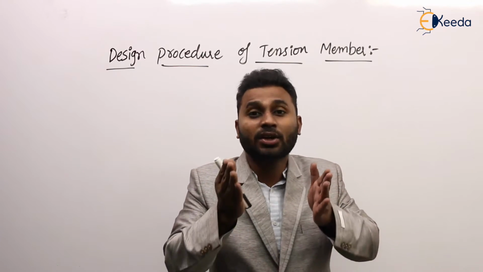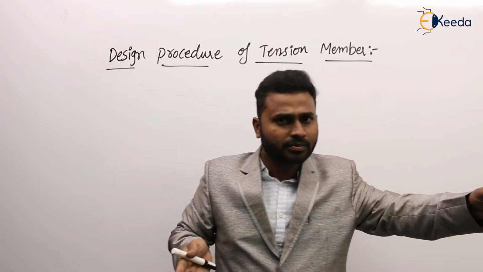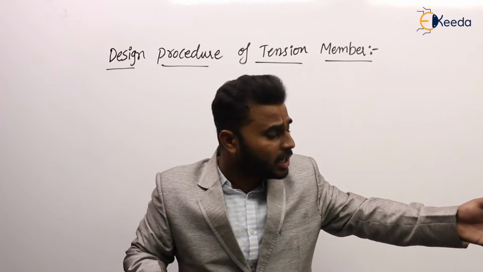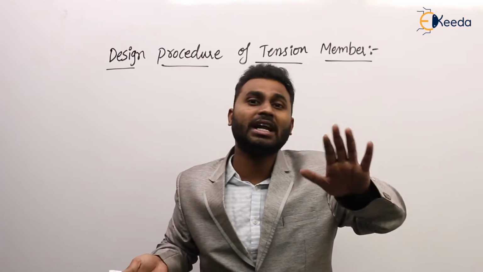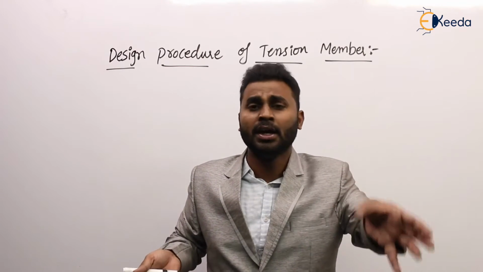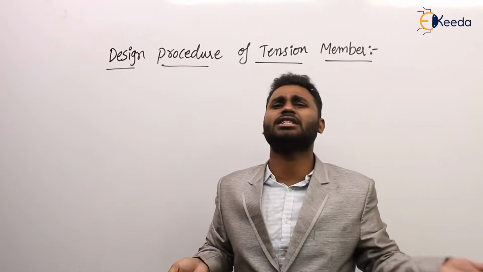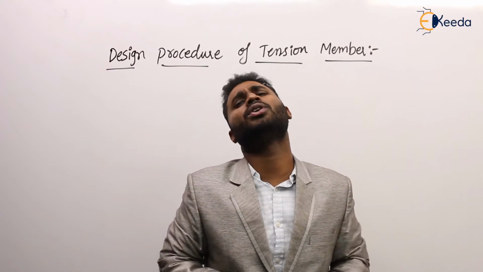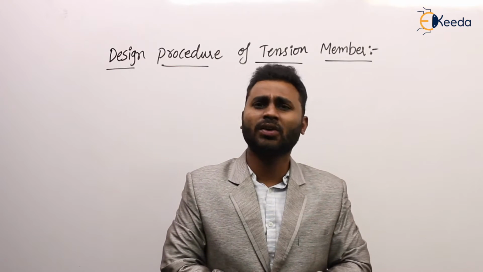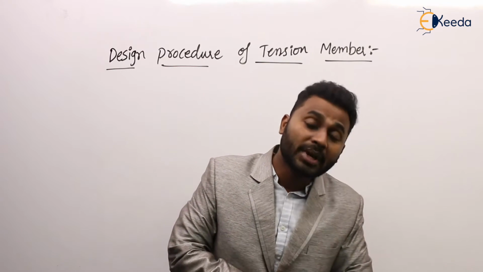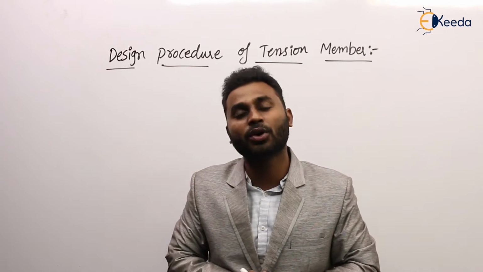But the trusses we have discussed for supporting the foot over bridge and overhead tank are vertical in nature, vertical in alignment, and they are going to take little less loads. So we are not going to discuss such types of trusses here. The reason is they take very less loads. That is not our concern here. Our concern is mainly bridge trusses and roof trusses. So we are going to discuss those.